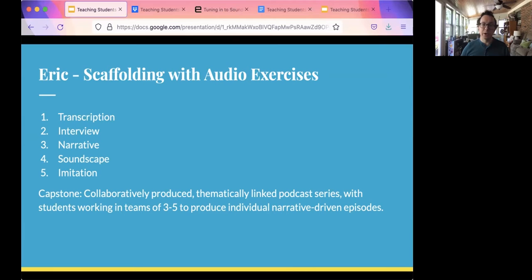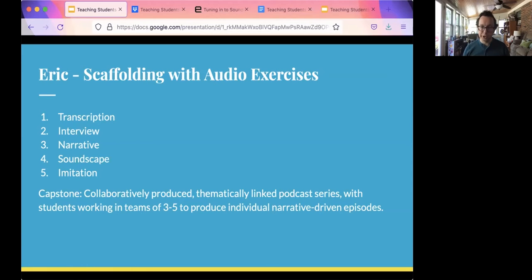In tandem with readings on narrative theory and the storytelling conventions of podcasting, students have to pick an event, however seemingly mundane, that they witnessed or experienced between when they receive the assignment prompt and the day the exercise is due. They then script and narrate that event in a 3 to 4 minute audio piece that incorporates at least one piece of supplementary audio, a song, a sound effect, etc. That gives students some practice with writing and reading for the ear, with narrative structure, and with a teeny little bit of sound design. And then the fourth exercise really drills down on sound design.